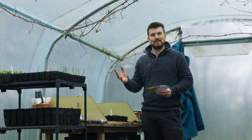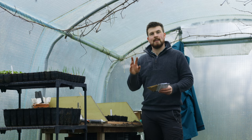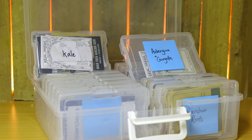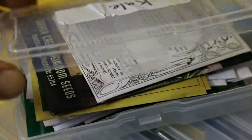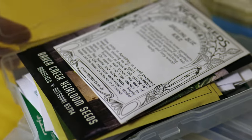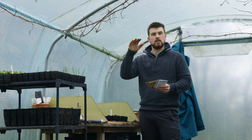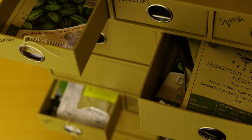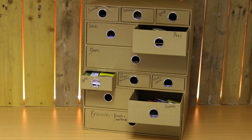As a gardener we often have lots of different seed packets all over the place, but there are two things I'm using this year to help keep them more organised. The first is really simple — a photo organiser with lots of different compartments, making it easy to keep track. If you end up with more seeds, something like a jewellery organiser with little drawers works so well, and that's the main thing I'm using this year to make sure I never lose a seed packet again.